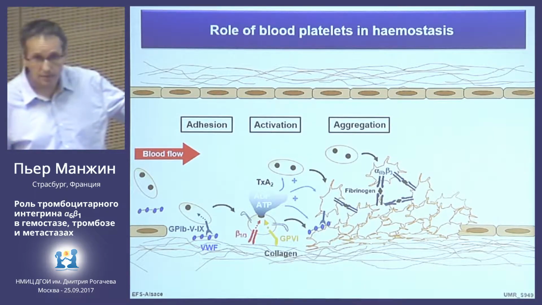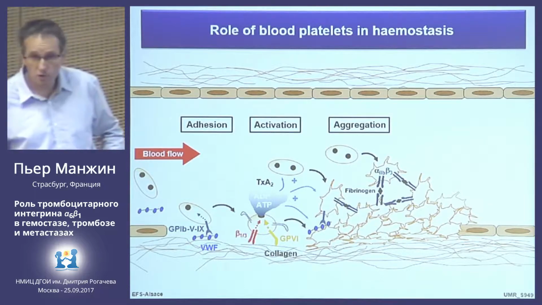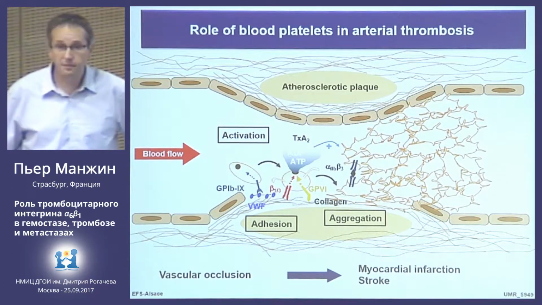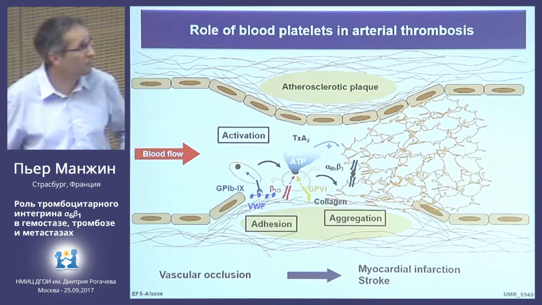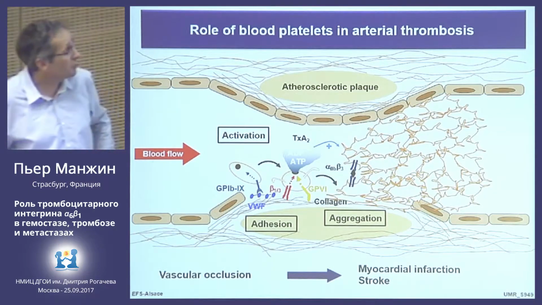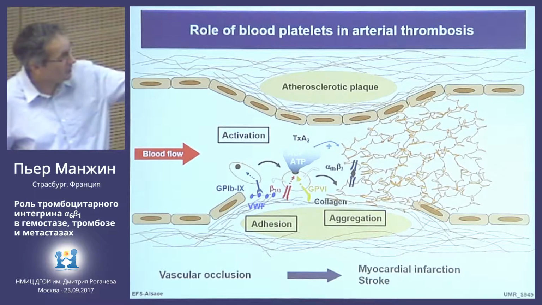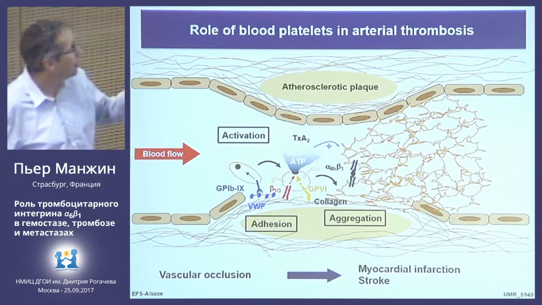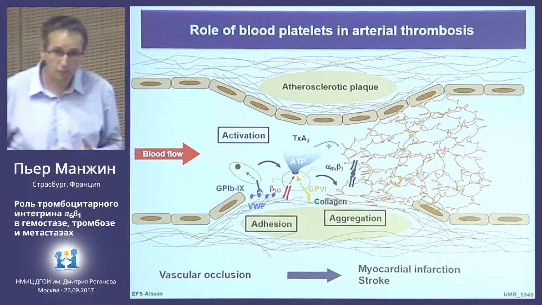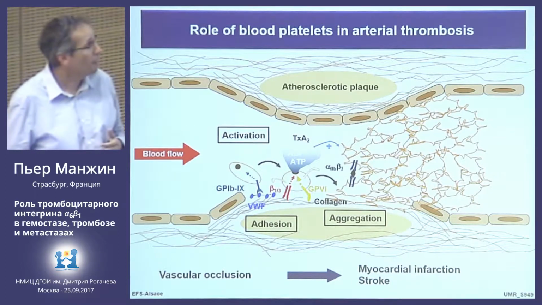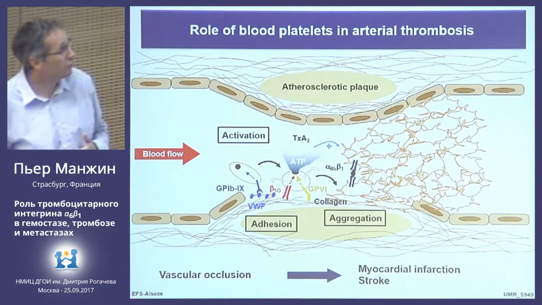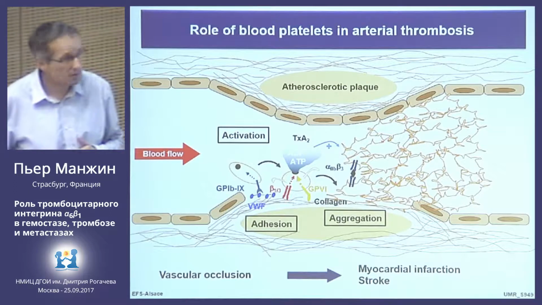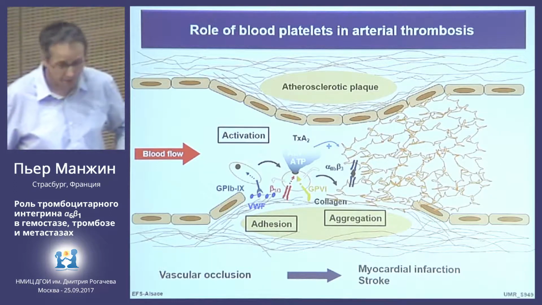This mechanism taking place in physiology can also take place under pathological settings, notably in diseased vessels presenting a thickening of the wall due to atherosclerotic plaque formation. Erosion or rupture of such a plaque will promote the adhesion, activation, and aggregation of platelets. But under this condition, because the plaque material is believed to be very reactive, and also because the blood flow conditions are profoundly modified due to the stenosis, platelet aggregation, which this time is called thrombus formation, can become occlusive. This will induce life-threatening ischemic pathologies such as myocardial infarction and stroke.